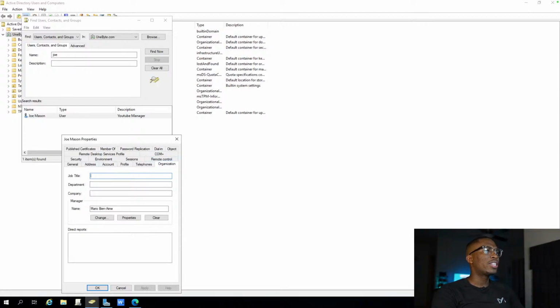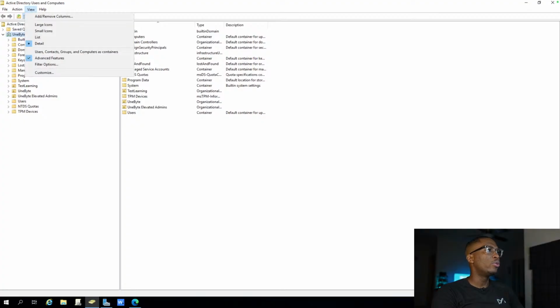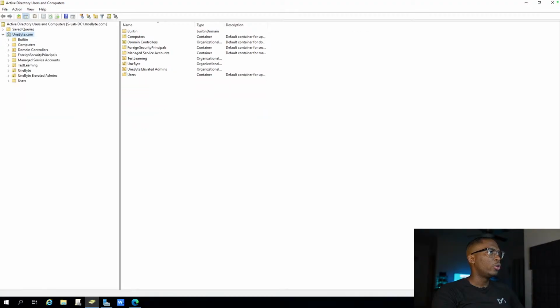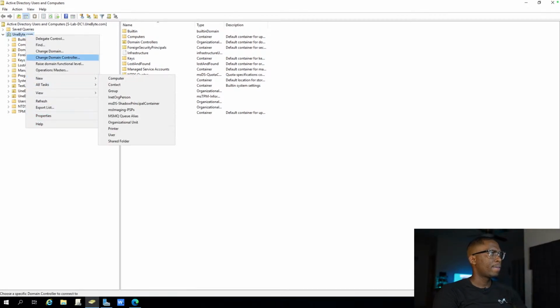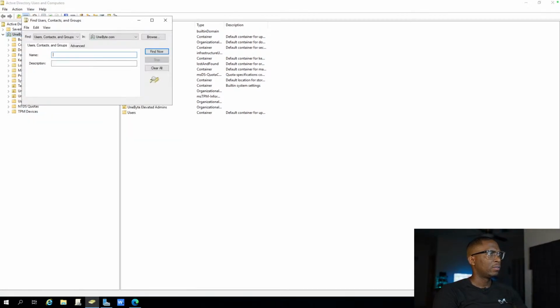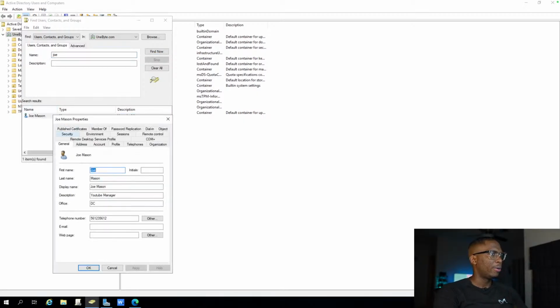There is an extra tab that is currently missing. That should show when you enable advanced features under the users. I gotta make sure that it shows so I can show you.